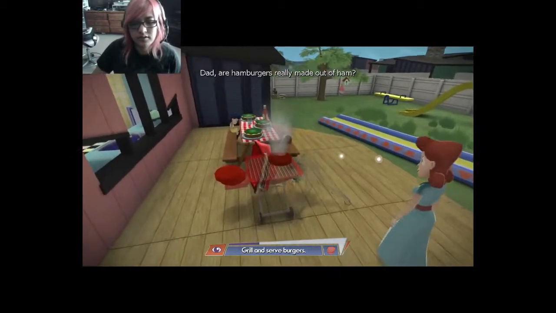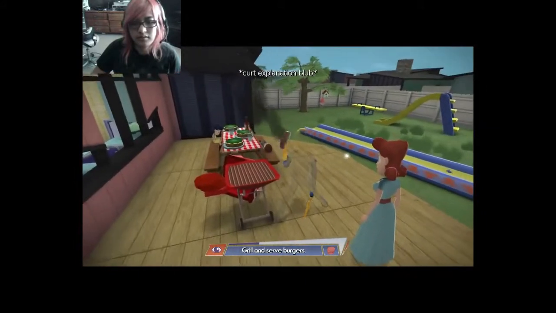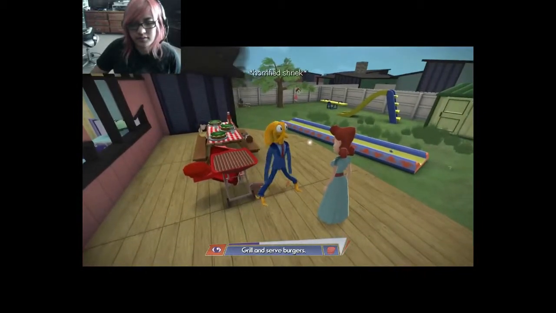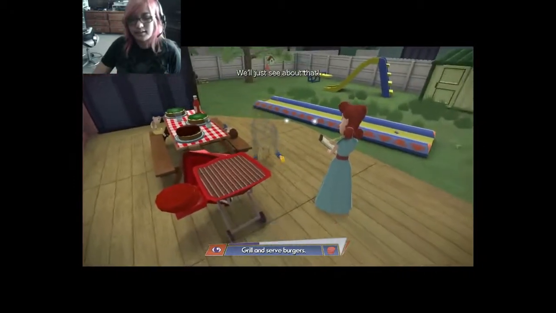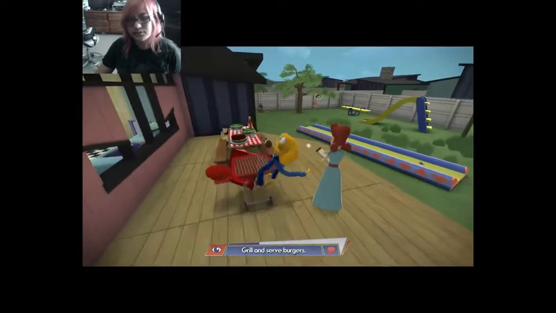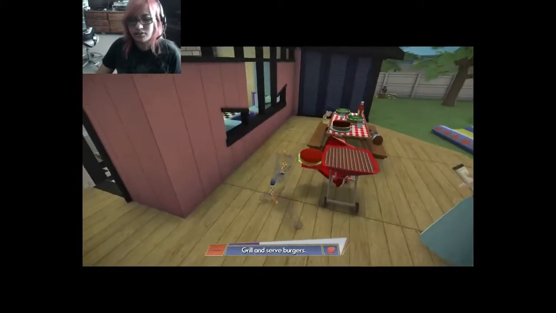Oh no, Dad, honey. Are hamburgers really made out of ham? Okay, that is the first burger. They're made from ponies. Now I'm gonna go over here. Honey, I got you a nice burger, honey. That is what is needed, honey. Honey, I need to go make more burgers. Hope to God I don't cook on the charcoal grill.